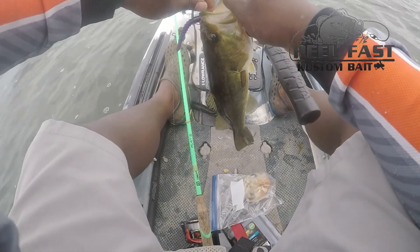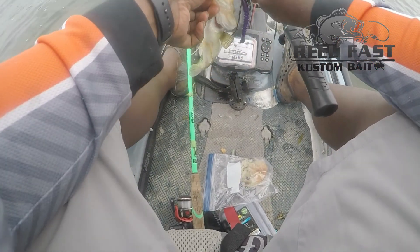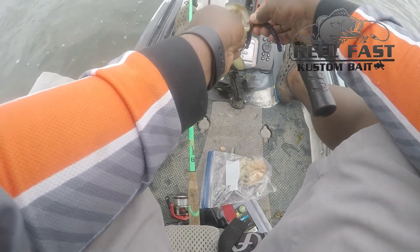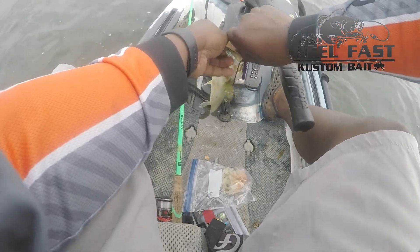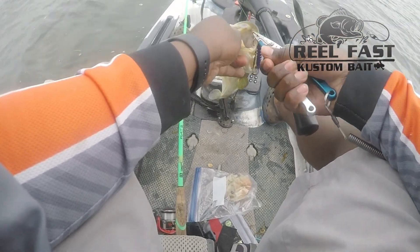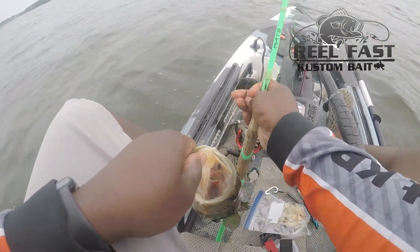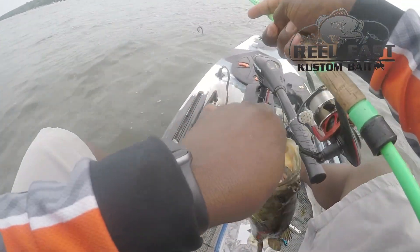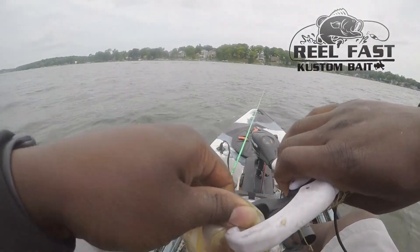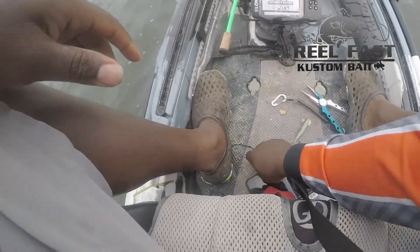It's been so difficult to actually keep recording and fishing because the bass are like all over the place. This is actually number five for me — I did literally just miss one probably an hour ago, so I'm just trying to stay consistent and keep posting some fish. Now that I've got my five-fish bag limit, I'm going to get this one measured and try to put some more on the board.